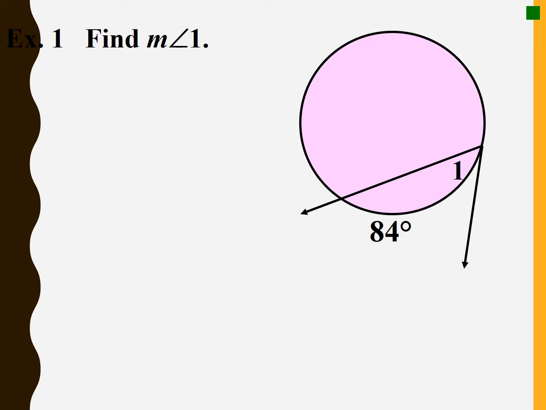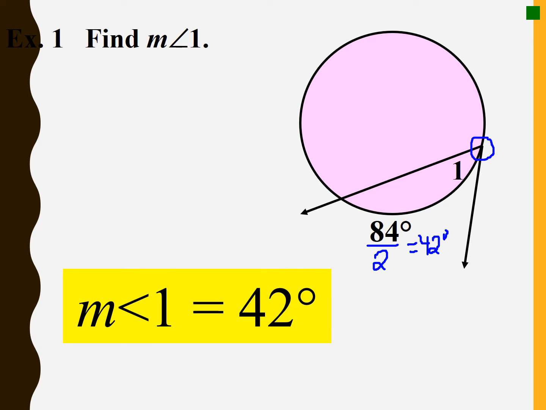Let's do an example. This says find the measure of angle 1. Check to make sure that the vertex is located on the circle. In this case it is. So all you do is take your arc divided by 2, and half of 84 is 42 degrees. Now, there are 2 examples for this one. You can do this one, which is easier. We have a more complicated one next, so it's up to you as to which examples that you want on this page. So the measure of angle 1 is 42 degrees. Again, pause if you need to.